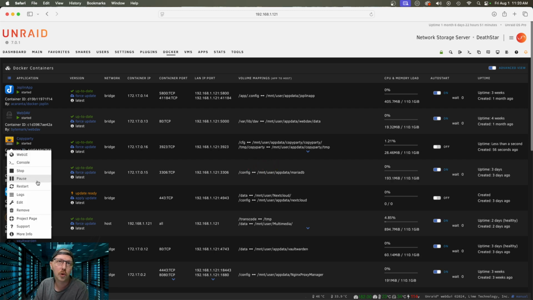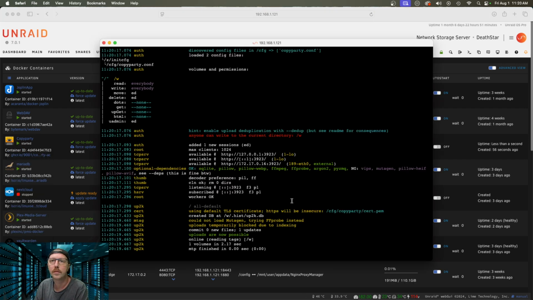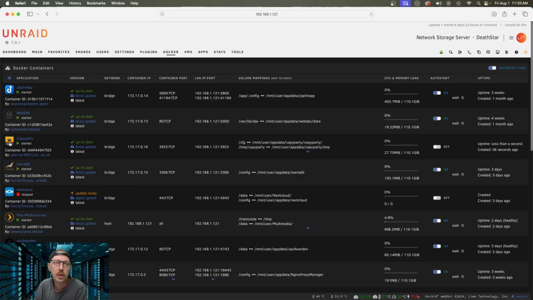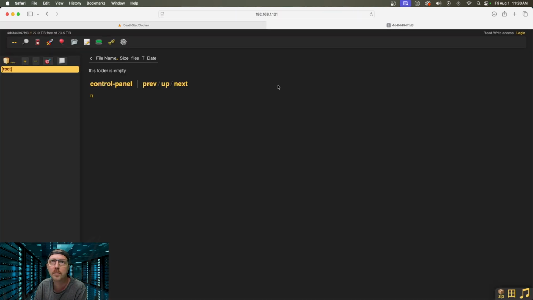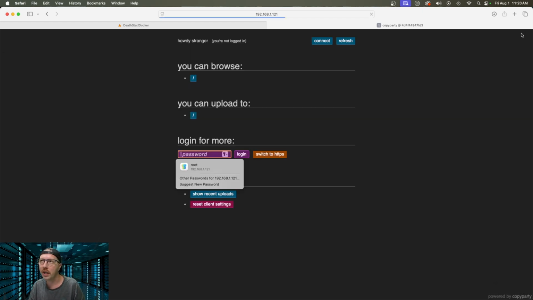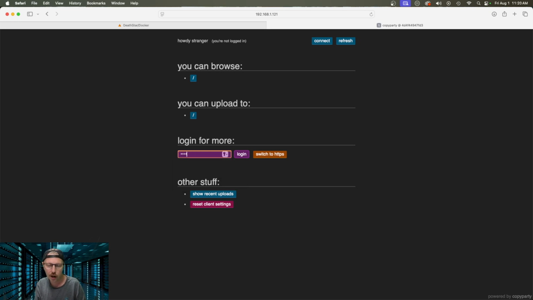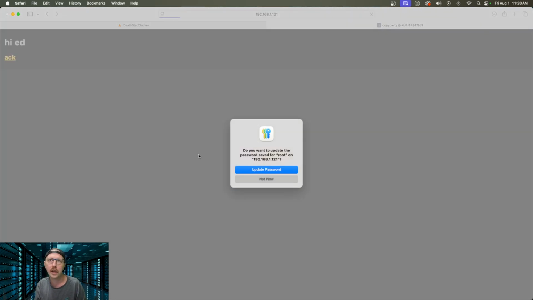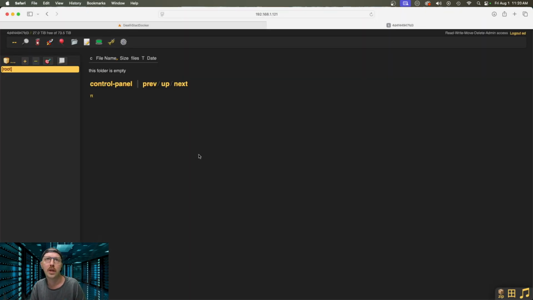Now that that's done, we'll click on the logs and we can see here that it is up and running. So we're gonna exit out and open the web UI. And we're presented with this very rudimentary user interface. Now, to get started, we're going to click on login and use the default password WARK, W-A-R-K, and enter. And that's it.